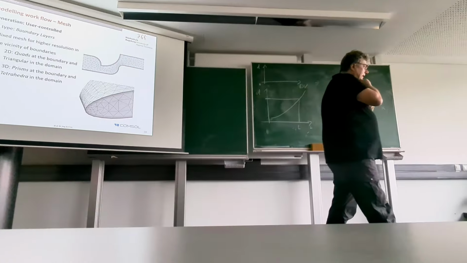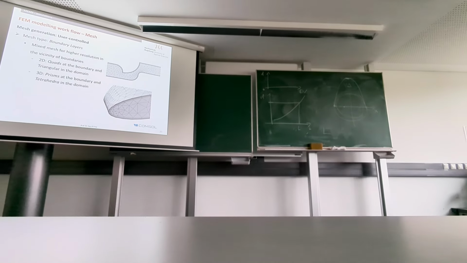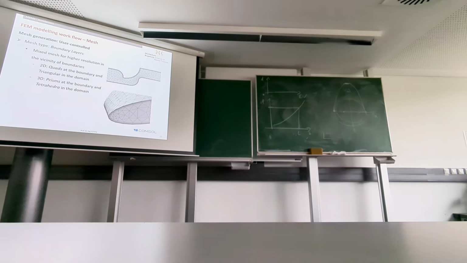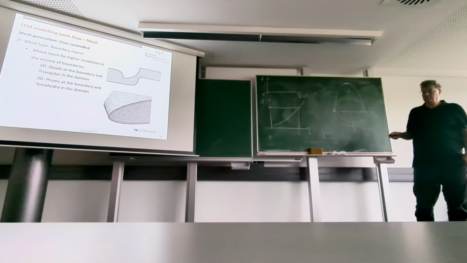Even better, I mentioned the topic physics controlled mesh. There are certain situations when COMSOL by default, you don't have to do anything, already introduces boundary layers. So it's just there by default that you can go in that feature. You do not even have to put it in and just do parameter adjustments.